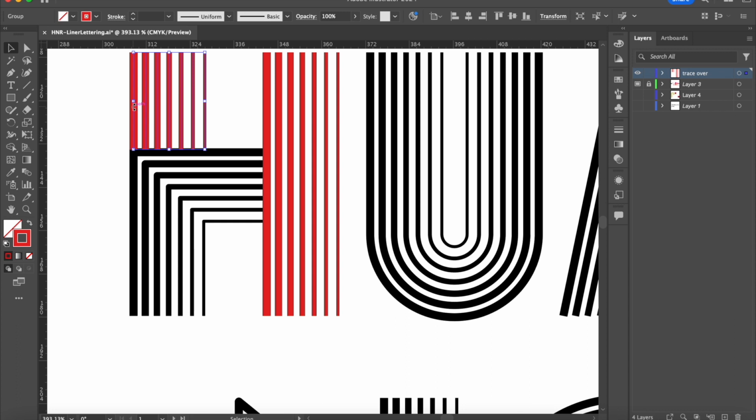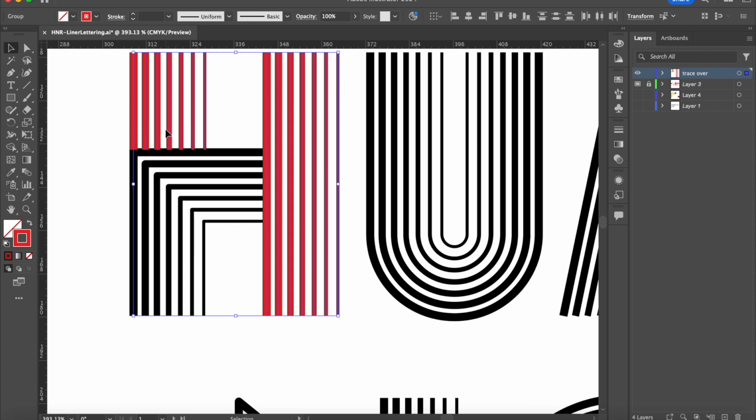And to make this even simpler, you want to turn these lines into actual shapes and then group them all together, or use your Pathfinder to turn them all into one big complex shape, right? Unite them.